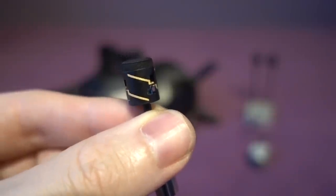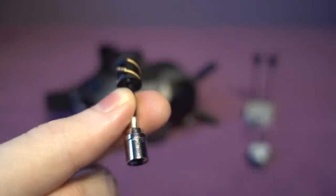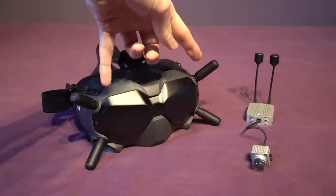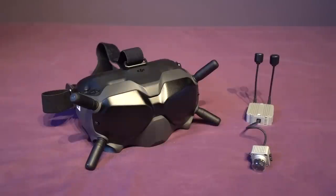Without any context you could easily conclude that this is DJI forcing you to buy their antennas, and in a way you would be correct, but not for the right reasons. DJI is often compared to Apple, but there are a lot of things that go on behind the scenes that force them to make decisions like this. One of the things that makes the DJI Digital System the current best HD FPV product on the market is that it's incredibly complex, and one of the factors that makes it work so well is that the FPV goggles transmit and receive data from the top two antennas using various different techniques. This presents a problem for DJI because they want to sell this product all over the world, but a device that transmits microwave frequencies close to your head has to comply with a set of standards, just like mobile phones do.